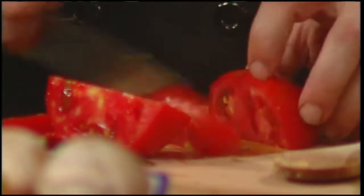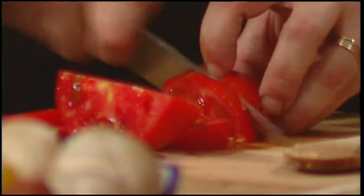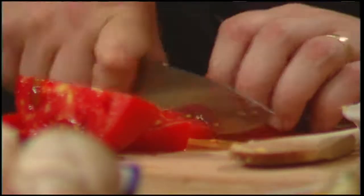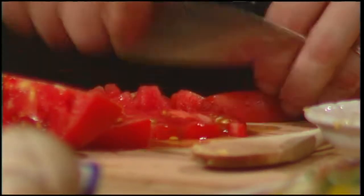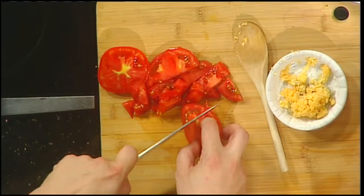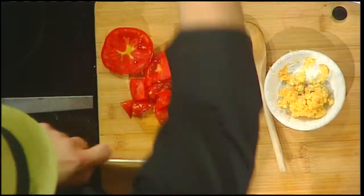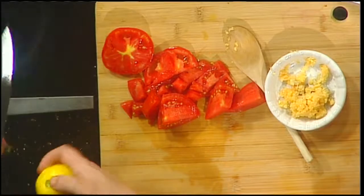Oh my gosh. So you can use them seeds and all and not have to worry about, sometimes when we do other things, we only use the flesh on the outside and throw the seeds in the middle away. For salads, sometimes you have to take them out because there's too much water. But this mountain fresh variety is just really nice because it's all meat. It's all sweet, it's very flavorful. Then we'll use one or two of those yellow low acid tomatoes.